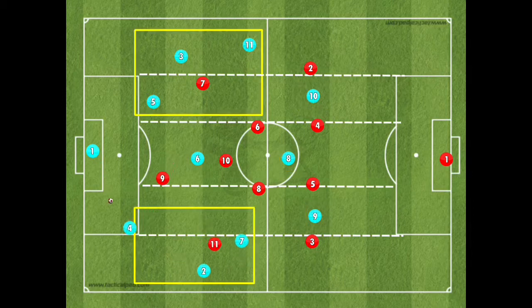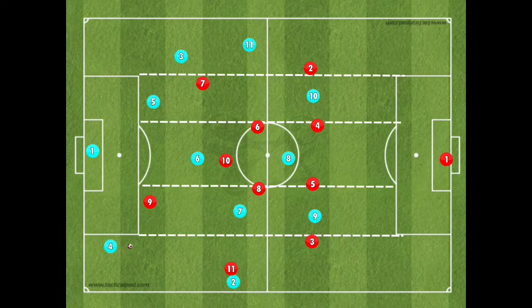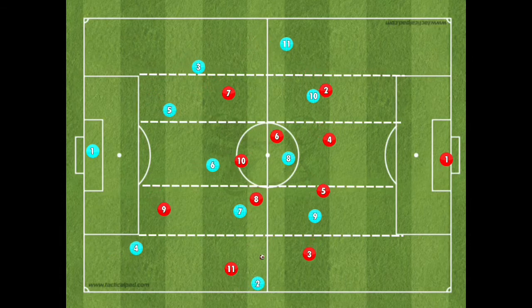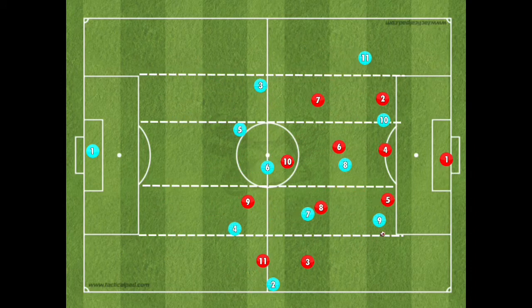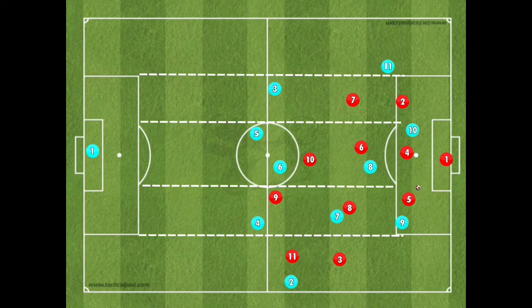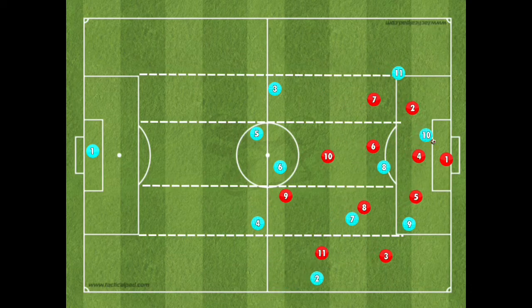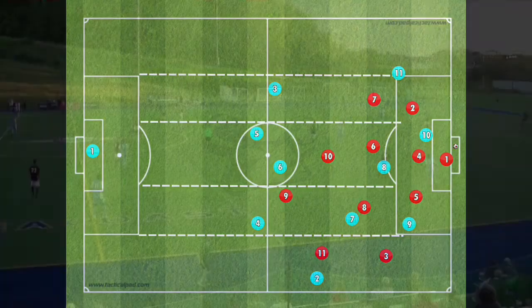The next phase in build-up is trying to create a 3 versus 2 or a 4 versus 3 scenario in wide areas. We'll see here we've created this by having our fullback stretch high but our winger tuck into the half space to create the 3 versus 1 or 3 versus 2 pocket on the ball side. Now as we advance forward we break the midfielder's line by an outside ball from the winger, and it now allows our fullback to draw out the opposing number 3 and play into an area where the opponents are now defending with 3 players versus the 4 that they started with.